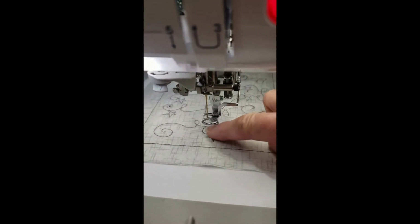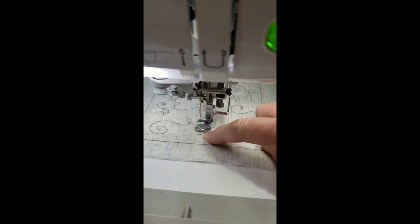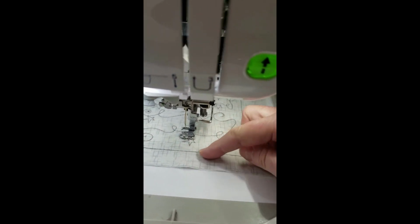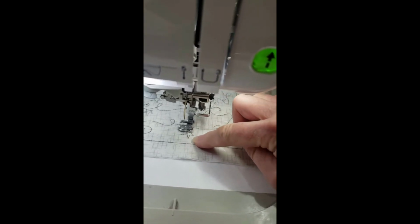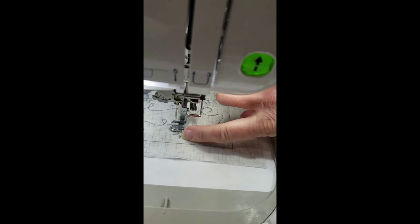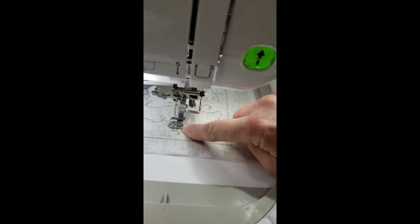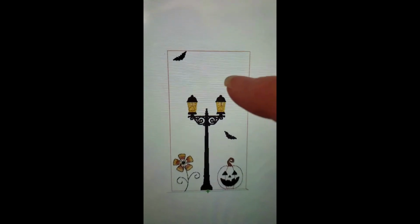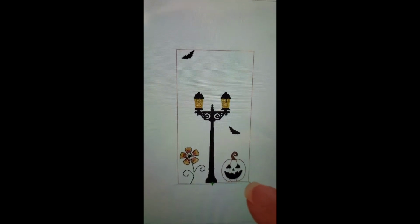So you can see that the bottom of the design is going to, I'll put my foot down, it's going to stitch here, but we want it a little bit lower. We want it above our seam line. If you feel around, you can feel that the batting ends here. The other way to tell is just by where the quilting ends, right? That's a nice easy way. So we want this design to be a little bit lower so that we have all of our quilting up here at the top, and then when our final cut, it's going to be at the bottom.